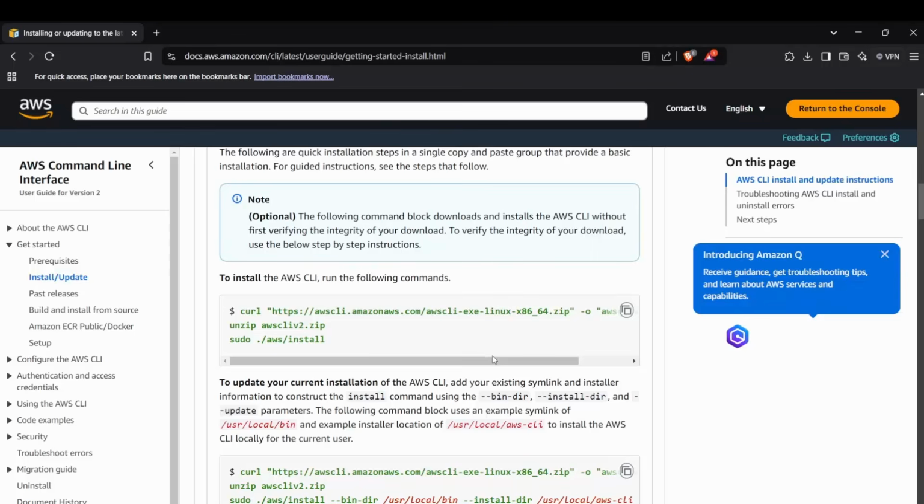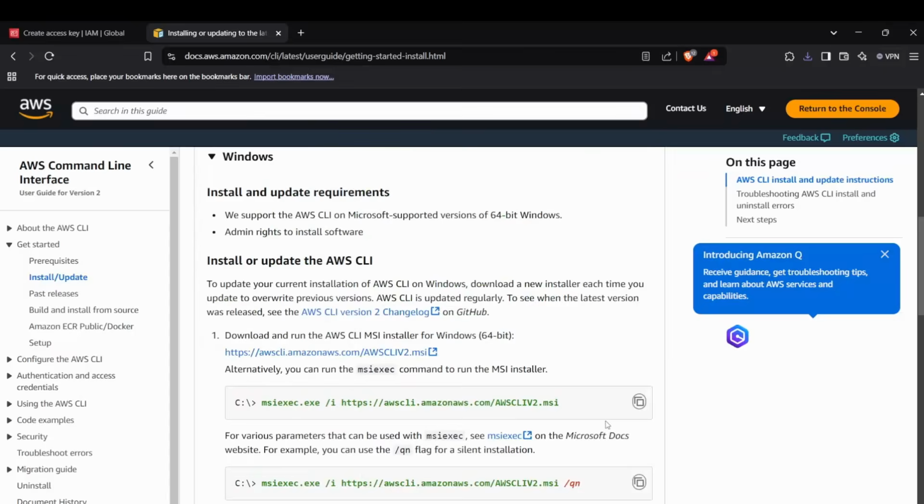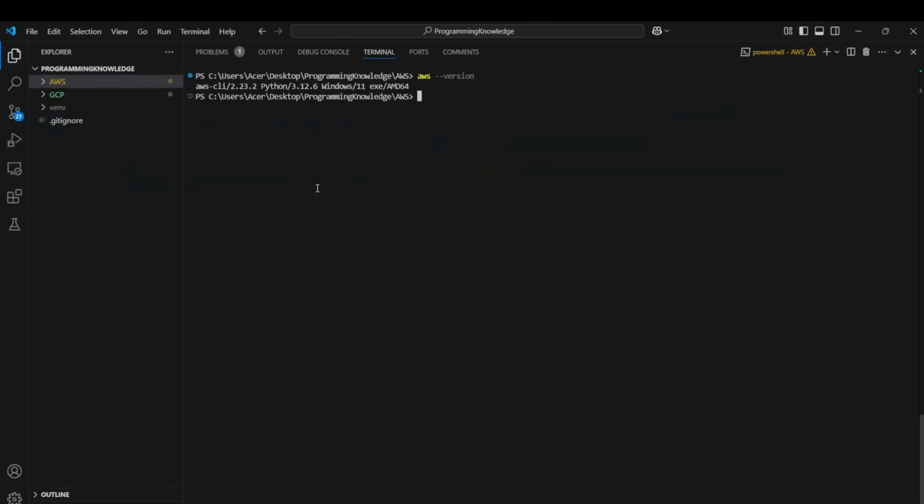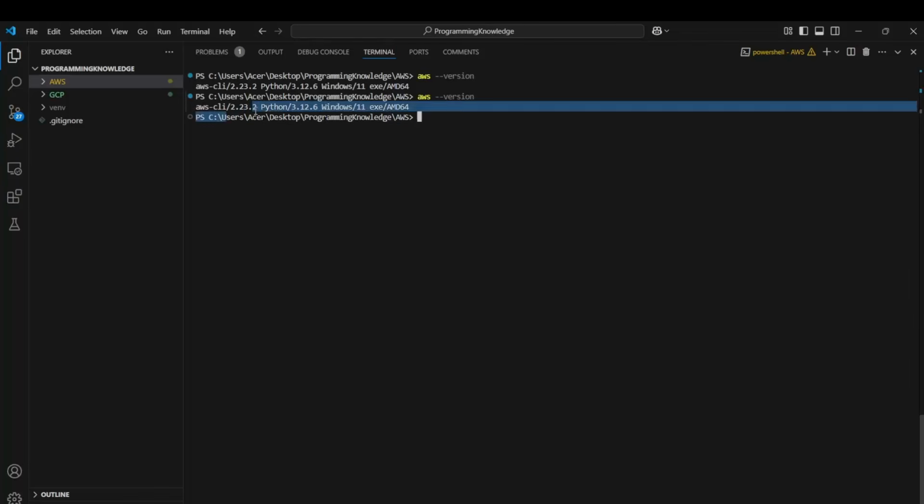For installing AWS CLI in your Linux system, the commands are relatively simpler. So you just have to hit a curl request to the AWS CLI server, and then you have to unzip the file you have downloaded here, and then just run this command, sudo ./aws/install. That will install AWS CLI in your Linux system. All right, so after you install AWS CLI, you can head up to your terminal. You can first restart your device and then head up to the terminal and look for aws --version to verify if AWS CLI has been installed or not. And if you get a version number just like this, that represents that your CLI has been installed.